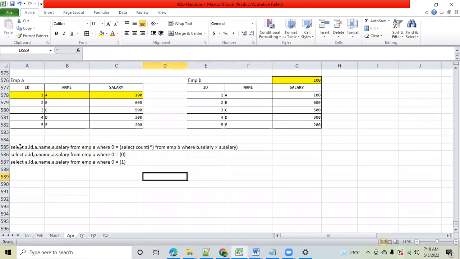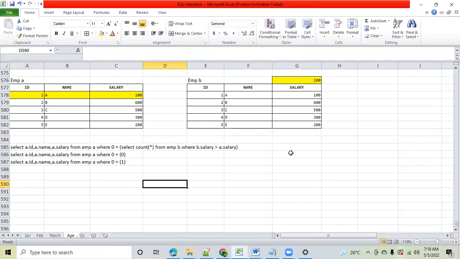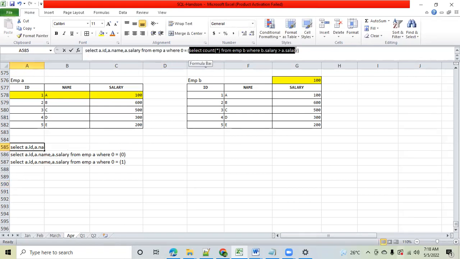Now there are a couple of questions. Okay, fine, we understood that if this inner query is executed and the output is 0, then we will get some record. But what is this inner query all about? Let's analyze this inner query, and I request you all to give full concentration here. If you're getting stuck, stop me and ask a question, whether it is a silly question or a brilliant question, whatever it may be. Okay, I'm proceeding further.